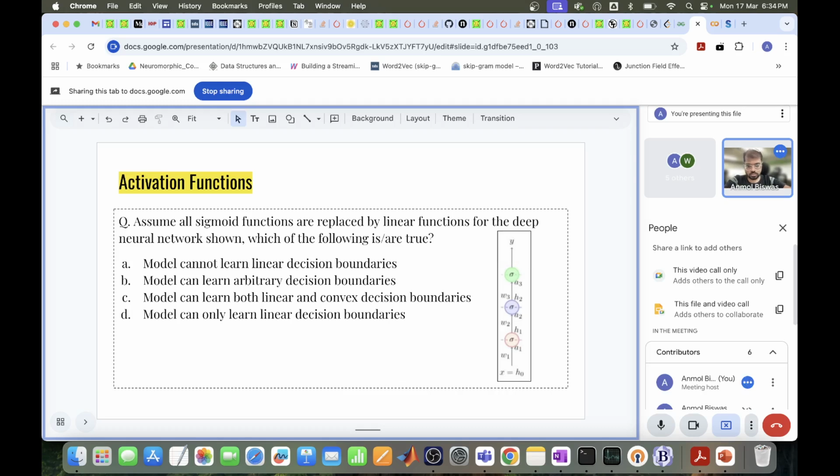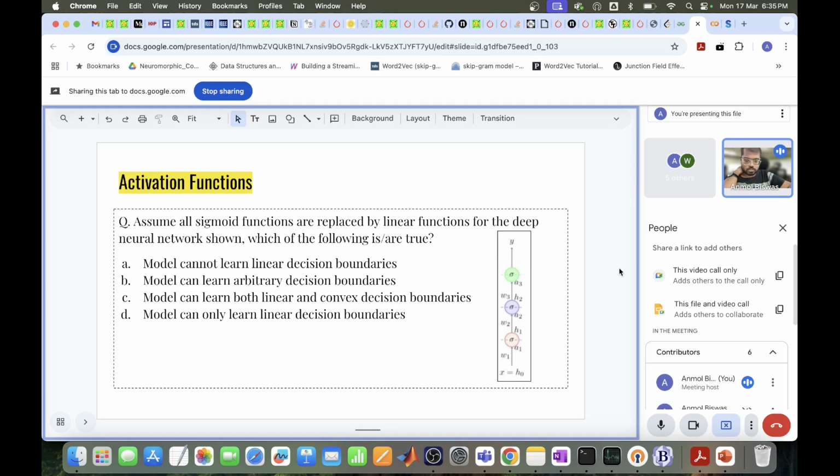So this question is about the importance of having activation functions, right? So here you have a network, let's say. You have one transformation from X to H1. You have this weight W1, and you have sigma. Then you have W2, you get H2. You have another sigma, and then you have another W3 that gives you Y finally. The activation function is exactly the same. It is just the sigma function. It could be anything. You can assume that it is a sigmoid function or something.